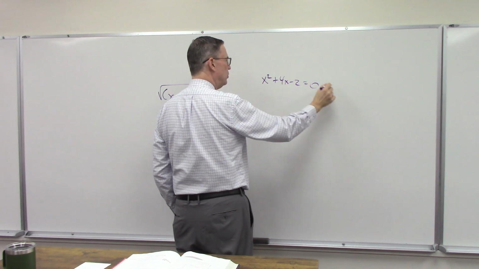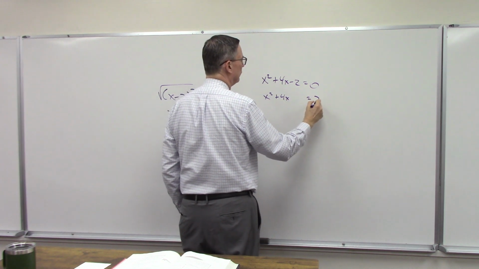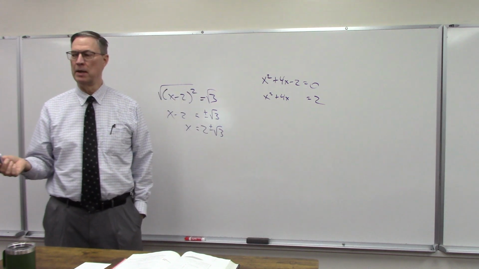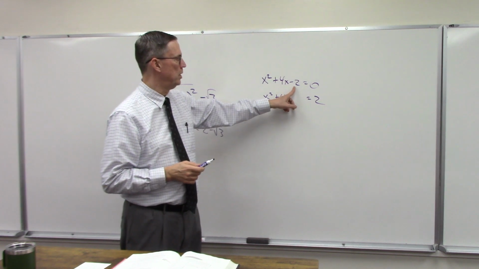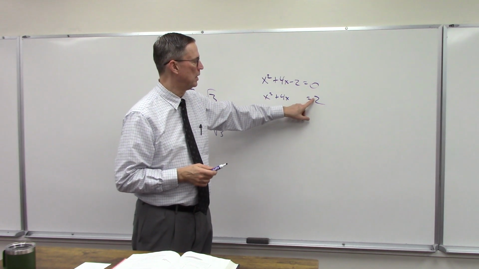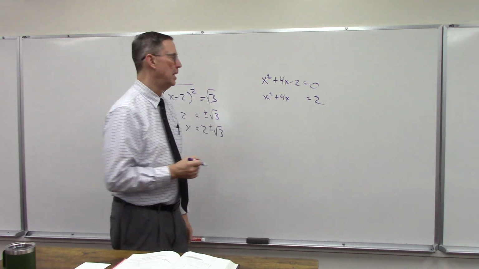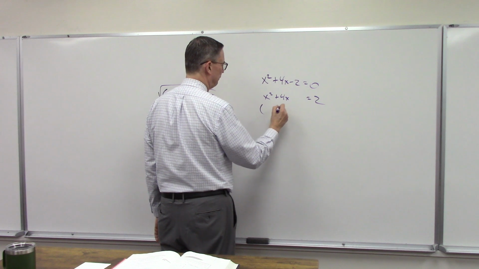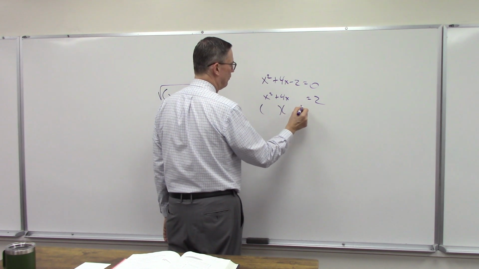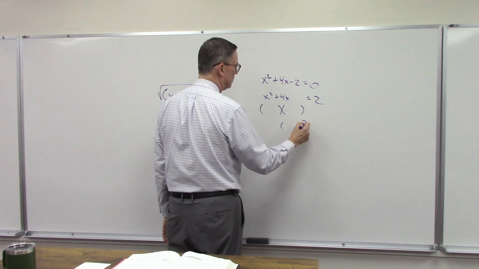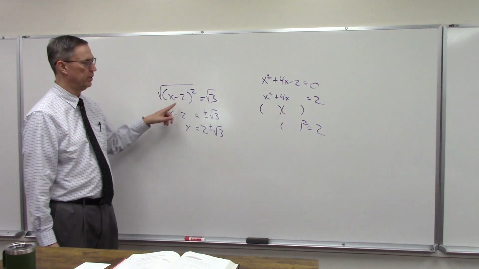The first thing I'm going to do is move the 2 to the other side. So I just did that in my head. You add the same thing to both sides, or the other rule is if you change sides, change signs. So pop it over here, it becomes positive 2. Now I want to factor this so that I have a quantity that times itself, quantity squared will equal 2. See how that looks familiar to what we started with here?